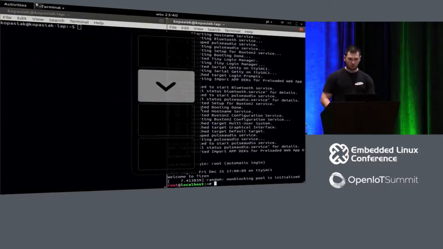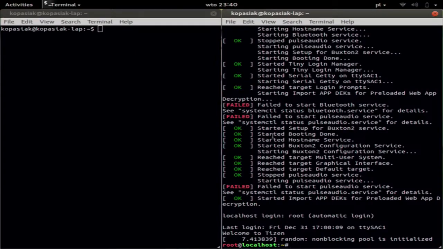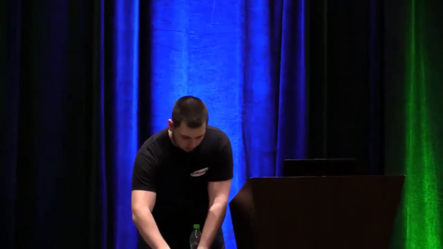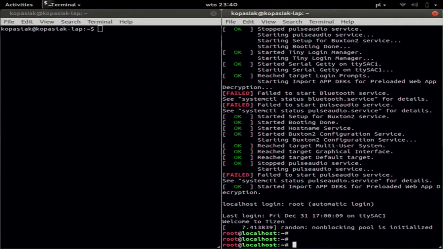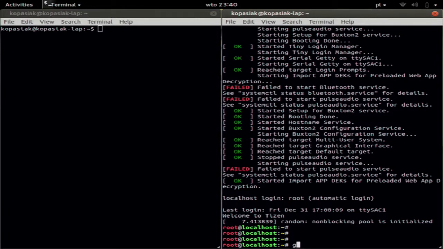So let's try to compose this. To do this, I have an Odroid board. I don't know if you are familiar with it, but it's a simple development board with a USB device controller. So I will just, on the right side, I have a serial console to the Odroid. There is a file.